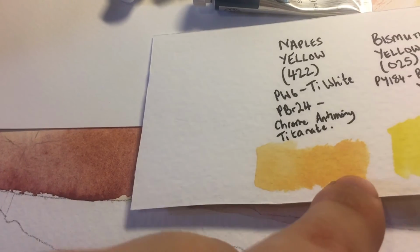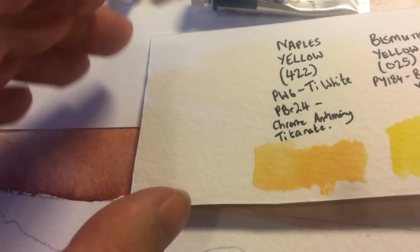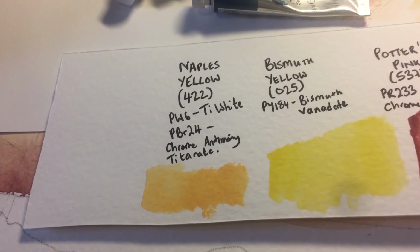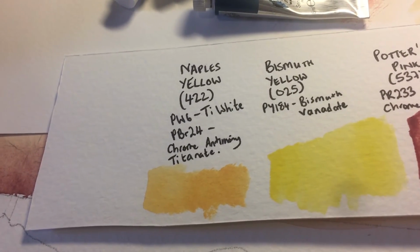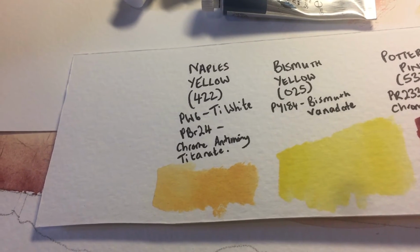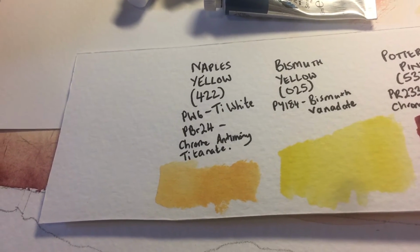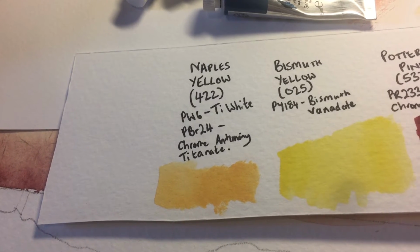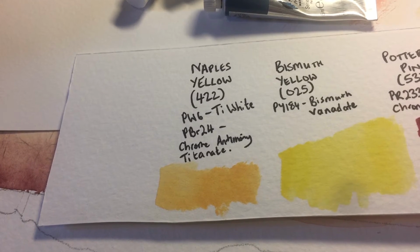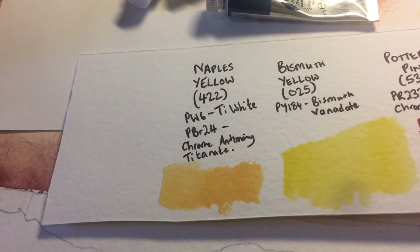So it's actually a mixture of this with a white, so it's a fairly opaque colour. Next colour is bismuth yellow, which is a pure pigment colour made of bismuth vanadate, which is this wonderful, the camera doesn't do it justice, it's a wonderful, almost psychedelic yellow in mass tone, but once you paint it down and it becomes transparent, it's actually a very, very nice colour that's sort of, it's almost like purified sunlight.